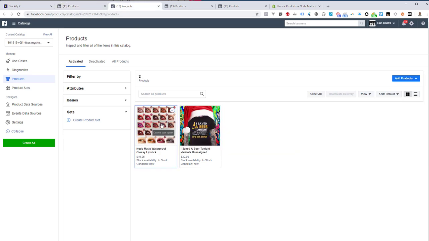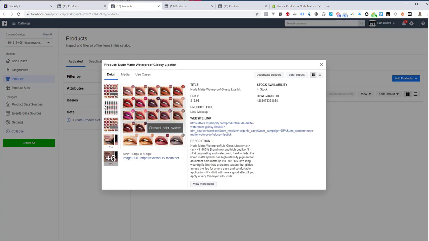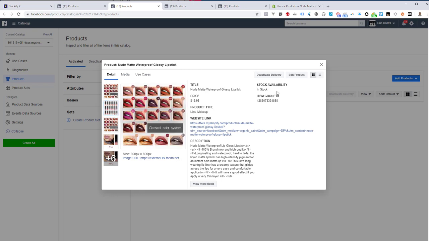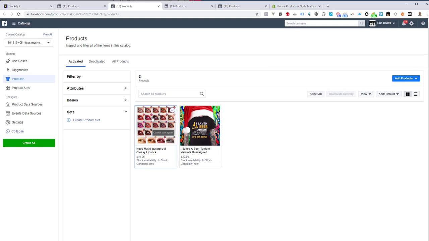So this image will be changed and it'll show this image right here the next time the feed uploads. And this is currently set up so that it automatically updates once every hour. So on an hourly basis, this is going to get automatically adjusted and updated to any changes you've made within that hour. All right, that's how it works.